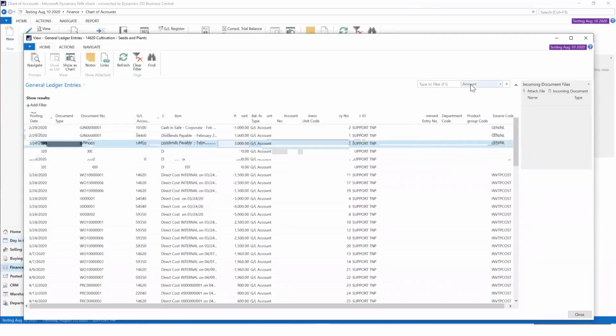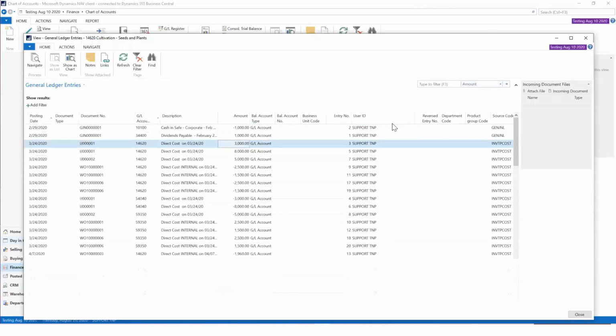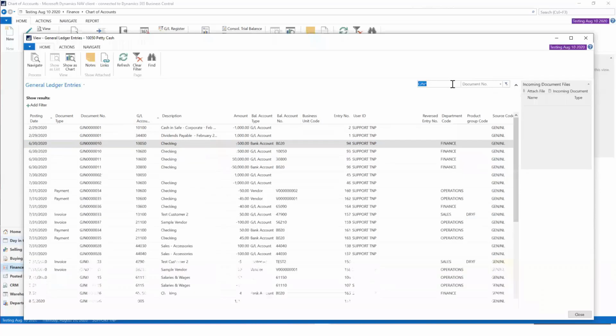And also up here is our quick filter based on our columns. If you notice, we have a list, so we can do the same thing. We could put ranges, and if we're trying to find only documents that start with GJN because it's a journal entry, then we could do GJN and put an asterisk there, and it's going to find all the entries that begin with GJN, and it doesn't matter what it ends with.